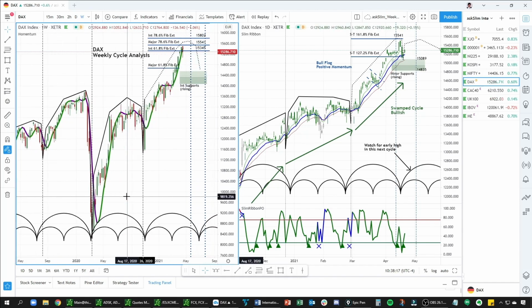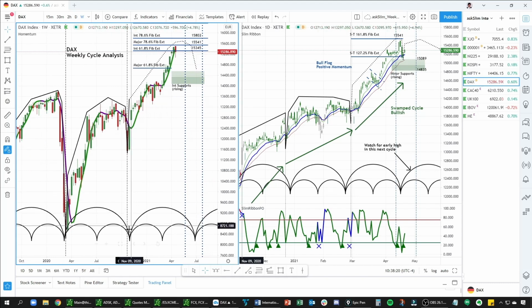If we zoom in, let's go ahead and take a look at what's going on now. So we are in a very bullish overall mode here with super positive upside momentum here on the weekly time frame, as you can see right there. We are looking for a high to form relatively shortly here. We are also testing some key intermediate term levels here from 15,345 to 15,802. We would really look for the DAX to not really get through that zone and then to start to roll back down on the downside into this next forecasted timing. The next forecasted low on the weekly time frame is due 5/25 to 7/26.